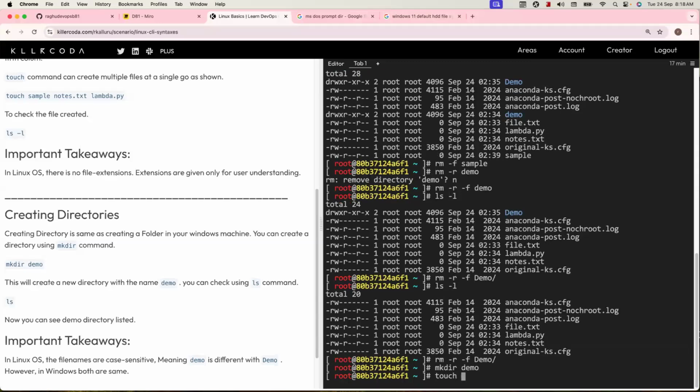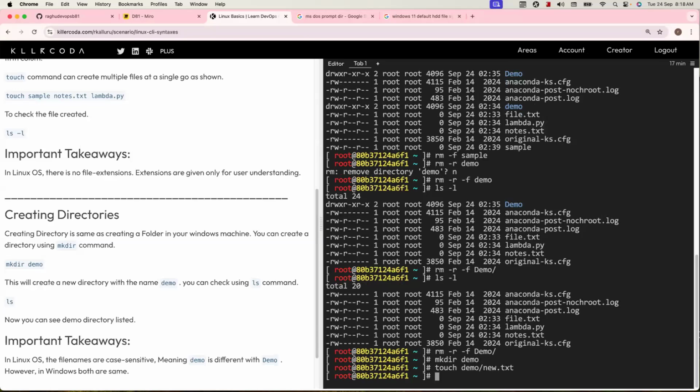Then you give touch, the folder, and new.txt. This way also you can do that. Either you go inside the folder and do that, or else you provide the full path and it can do that. Okay, done.